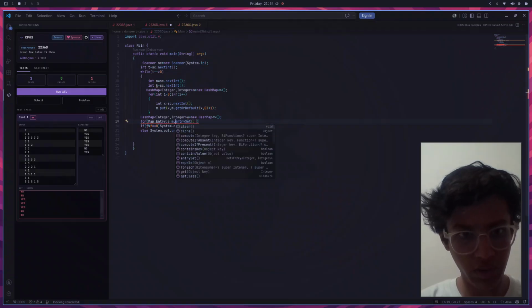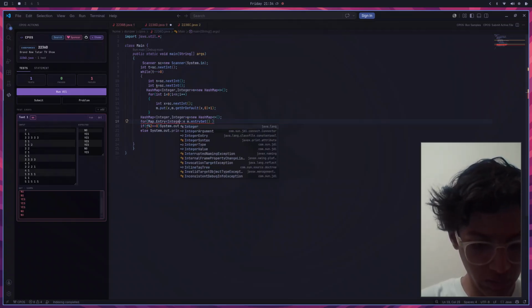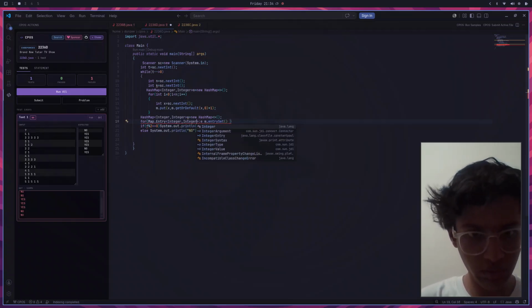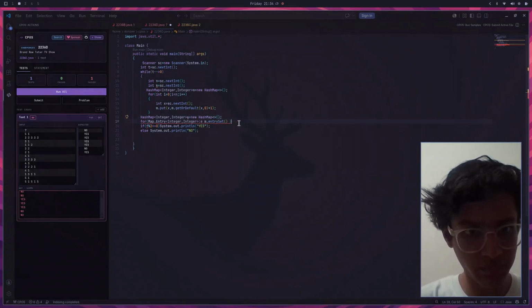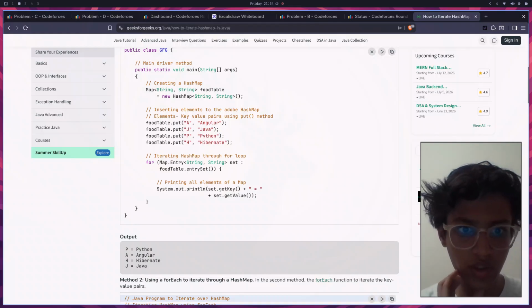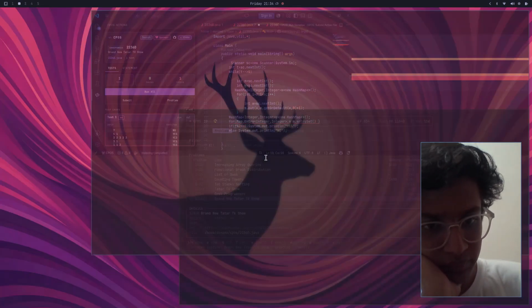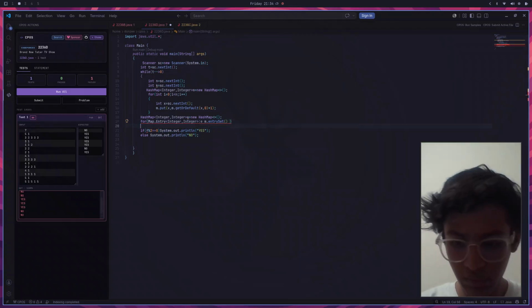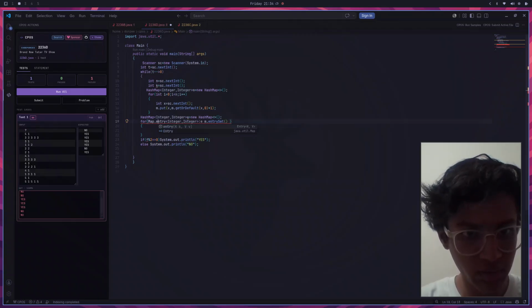M dot entry set of integer comma integer e, which belongs to M dot entry set. Is there a plural? For all these, is this E here?